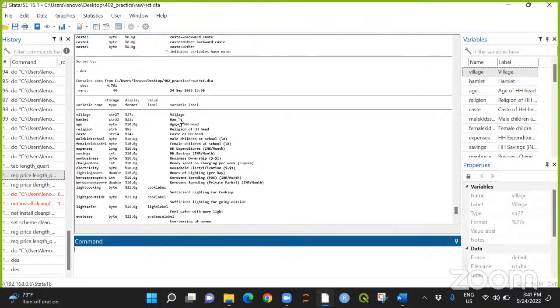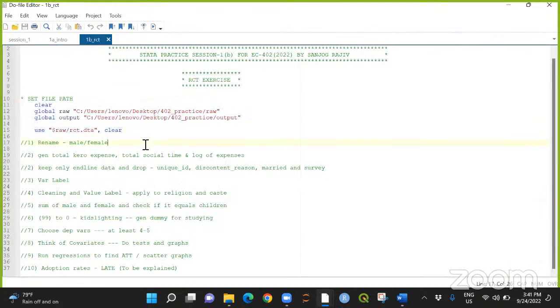Chalo, ठीक है. Everyone, I hope you have gone through the variables एक बार. This will help you understand the difference between variable label and value label again. I don't have to go through it again. So the first task I want you to do is to rename. Strings 27, 43. There are different types of ways in which you save string. Doesn't matter to us. That's fine with us.